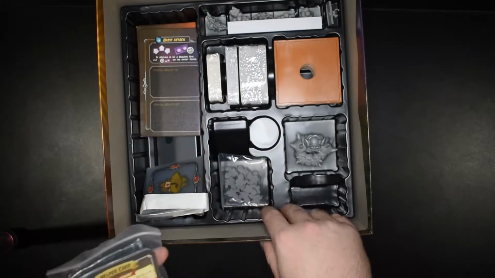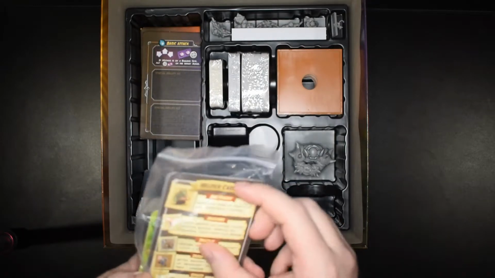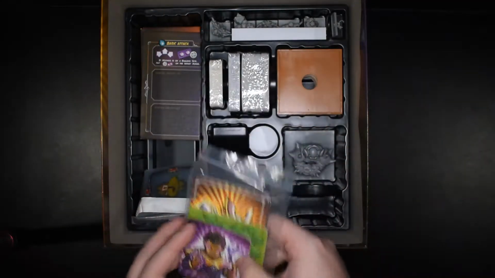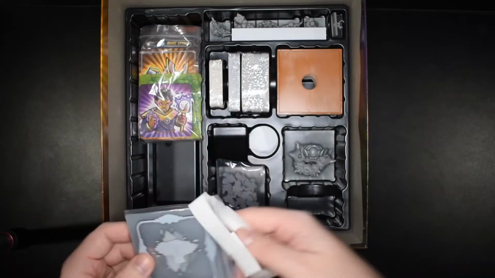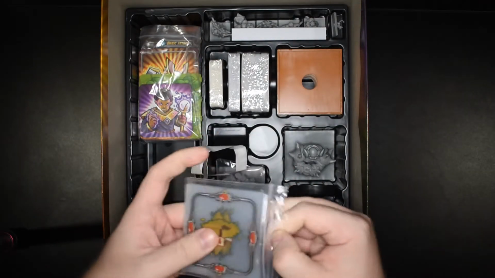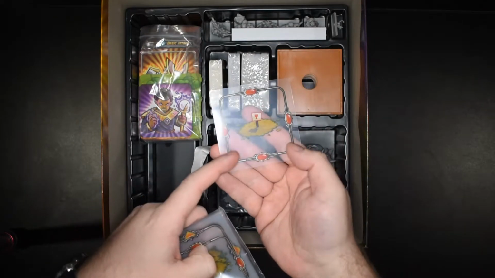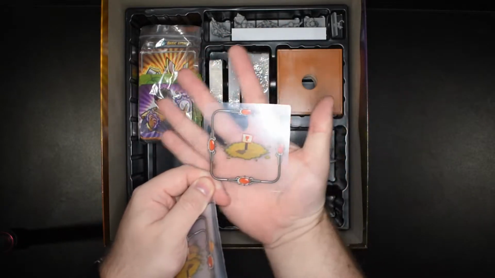One of those probably is a Kickstarter bonus that was added into the main games. Some more tiles on some cards. Looks like helper cards. Those are always useful. Oh, this is what I remember them talking about. So you get these colored overlays. See how I can put my hand through it?